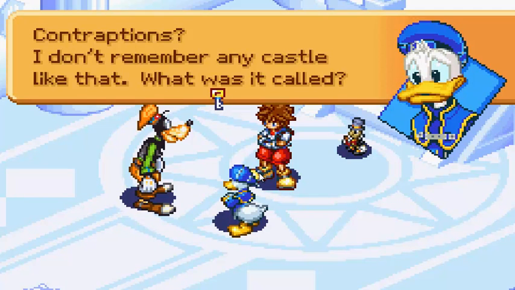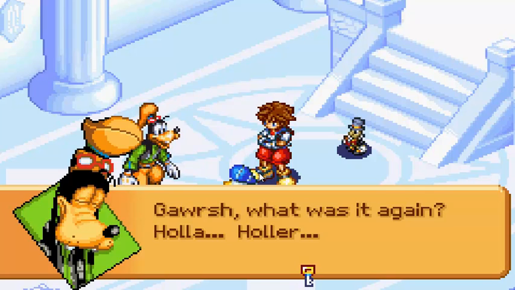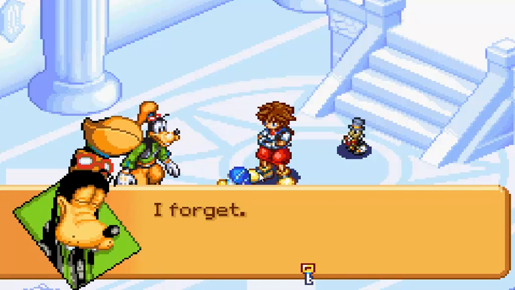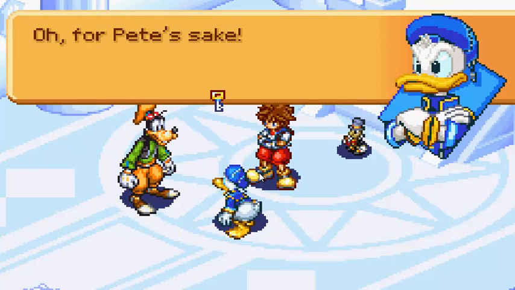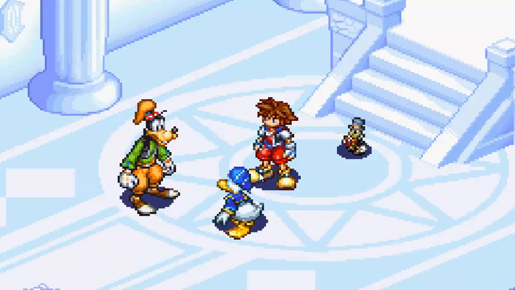Contraptions? I don't remember any castle like that. What was it called? Castle Oblivion. Nope. Hall of Ashen, okay? Gosh. What was it again? Hula Bashen. Hula Batana. Okay. I forget. Oh, for Pete's sake. You sure you didn't make it up? I don't think so.